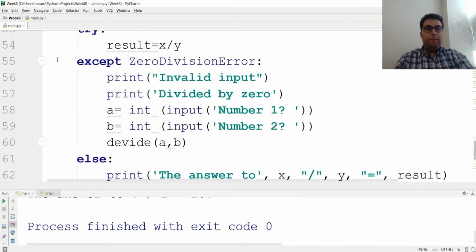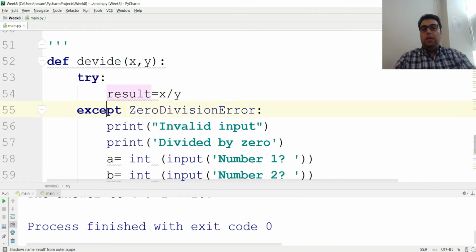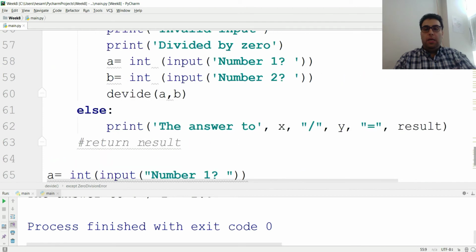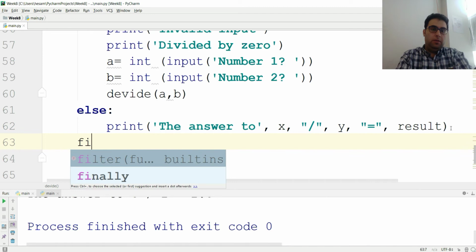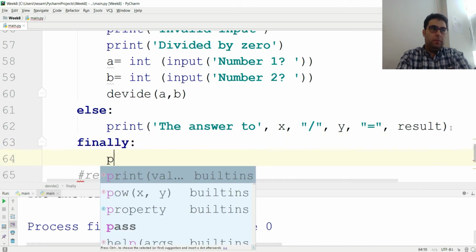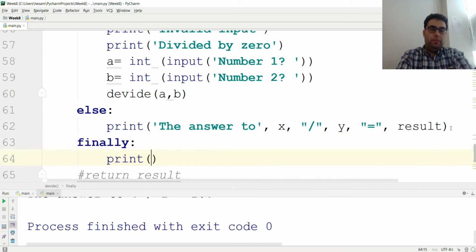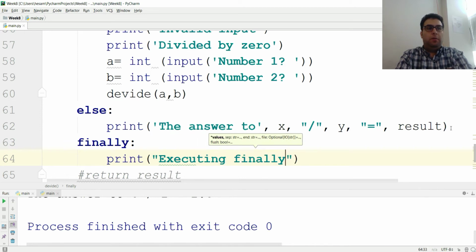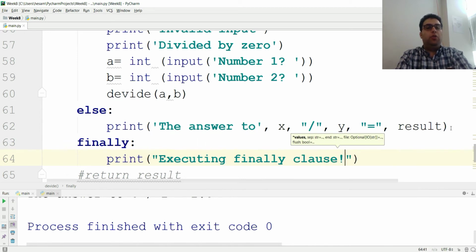So we have try, the exception, else, and now I'm just gonna add the finally. I don't have anything to print every single time, so I'm just gonna write executing finally clause. Just want to show you when it actually happens.